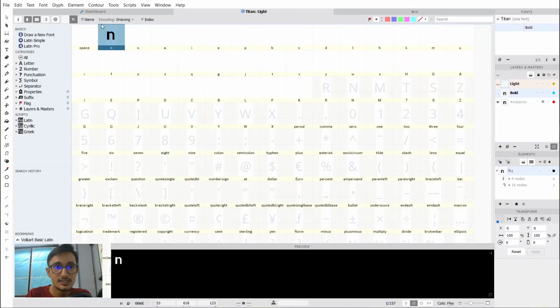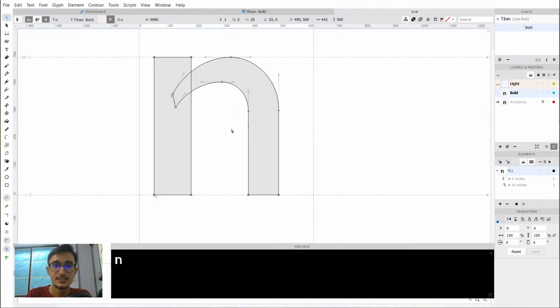This is another method of changing layers. If you click on these small icons on the top left, you can change the layer. This is for light and this is for bold. Now make sure to save your file once in a while.